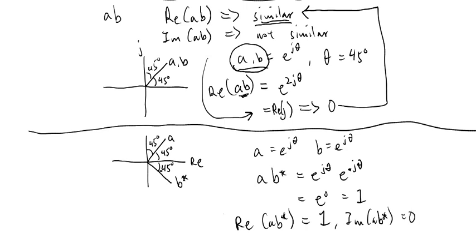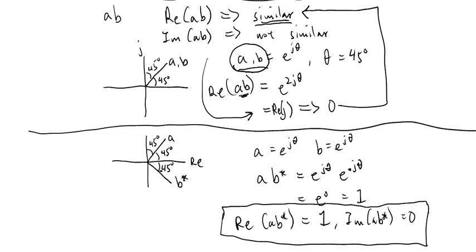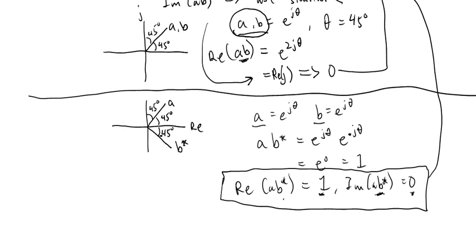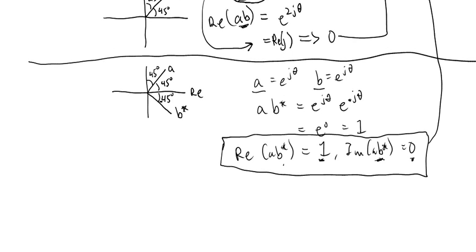This is much more consistent with the heuristic notion that we laid out here. Now you have two complex numbers that are very similar to each other, and when you perform this special multiplication on these two numbers, the real part gives you an indication of how similar they are, while the imaginary part gives you 0, which is telling you that the not-similar part is 0, which means that these numbers are similar.